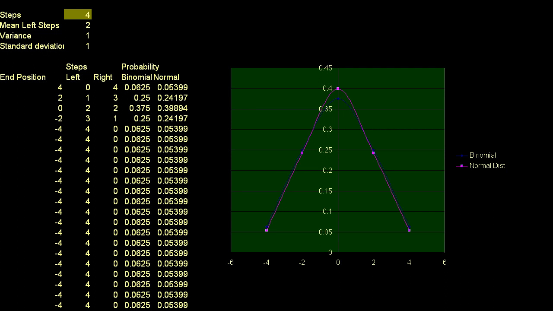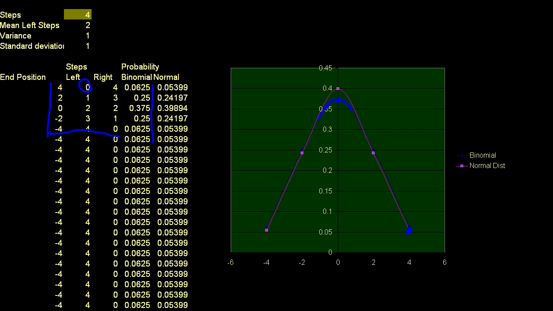Let me get my screen drawer on. So let me draw this. The blue curve is right around there, right? So this is the binomial. There's only a few points here. The points only go up to here. This is if I take 0 steps left, 1 step left, 2 steps left, 3 steps left, 4 steps left, and then I plot it, and I say what's the probability using the binomial distribution. And then this is my final position, right? If I take 0 steps to the left, then I take 4 steps to the right, so my final position is at 4. So that's this scenario right here.